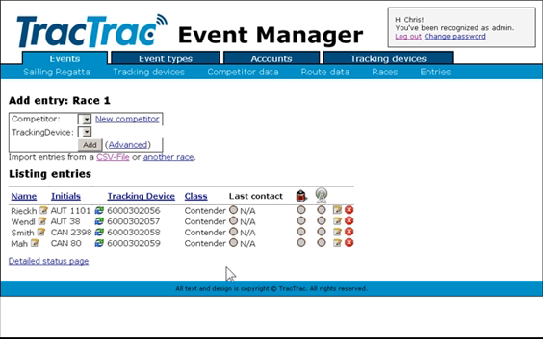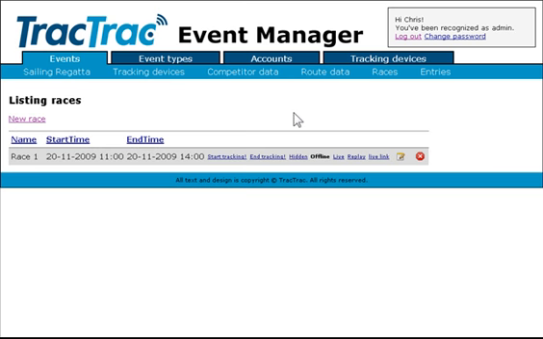We are basically now ready to start tracking, and we can go to races and start the race that we would like to track. From this menu we have the opportunity to start the tracking. To make it live, if we press live, it will be available on the internet and everyone can watch the tracking as it goes on. So we turn on the units, hit live, and we are tracking.